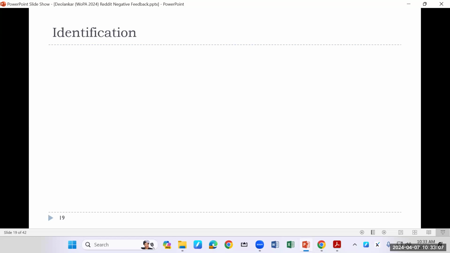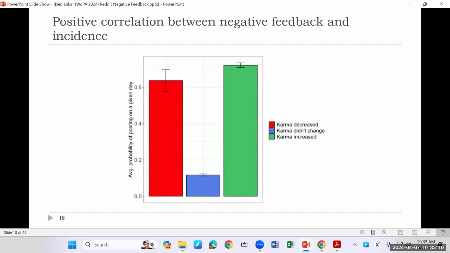If you go back one slide, I totally buy the red bar, but I think we're probably looking at arguments that are occurring. Yeah, that's a fair point. Whereas in the green bar, we're probably looking at new UGC, like a different topic, a different thread, a different conversation. As I've understood your outcome variable until now, we're going to group all types of UGC together, and that's why I'm asking. Do we want more arguments? Do we care about certain types of UGC more than others? Do we want to disincentivize certain types of UGC?